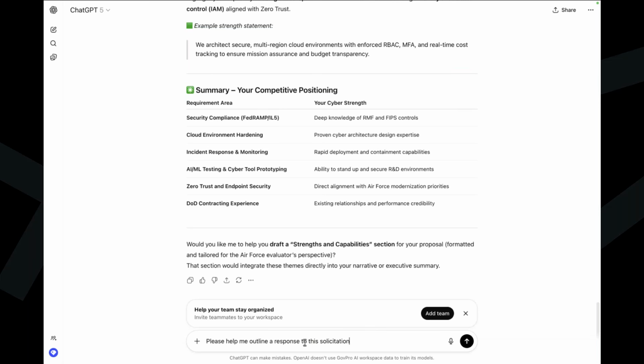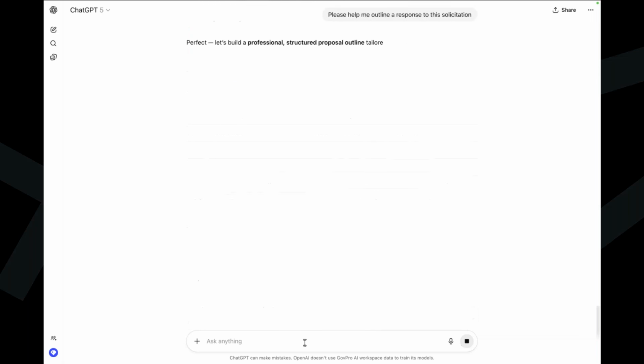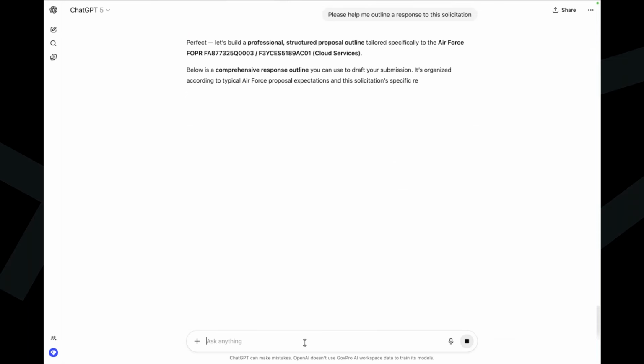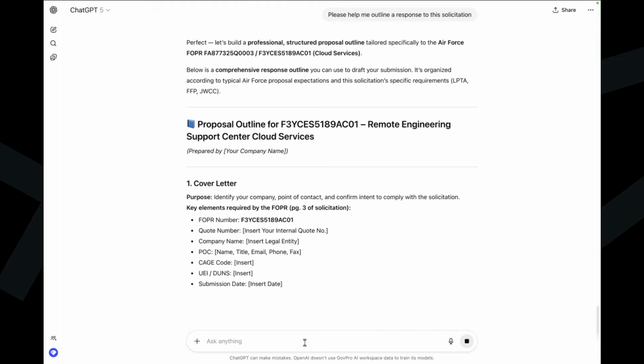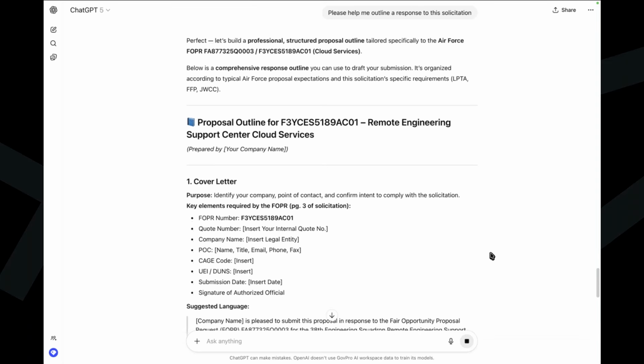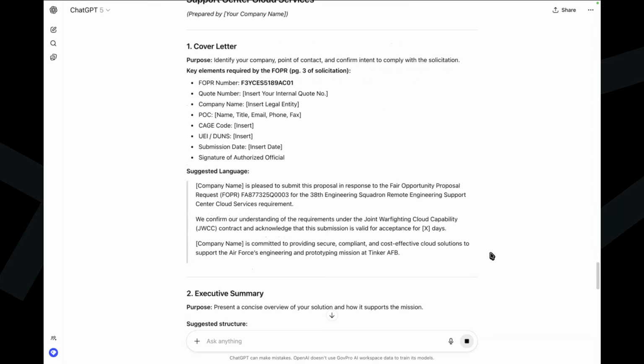Why I do that is if I said, do an outline, write me a section, build a compliance matrix, we're back to what I just said: if you give it too big of a context window to handle, it's going to struggle. And a lot of these tasks are time blocked on the end. If I gave it 43 things to do at once and whatever tool you're using doesn't have a time block, it would run and run and run, and you'd use a lot of their AI GPUs. So most of these tasks are time blocked. That's why I give it small bites, so I know that it can do that full task and give me a good output.